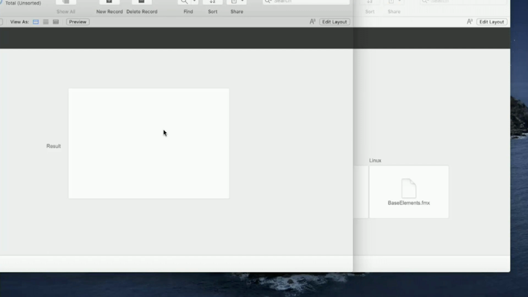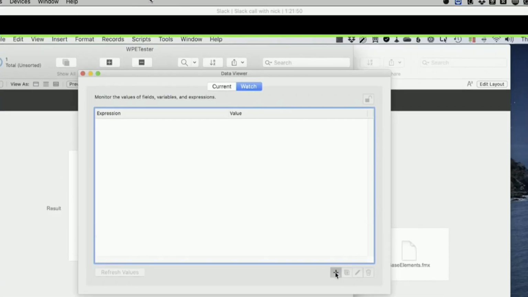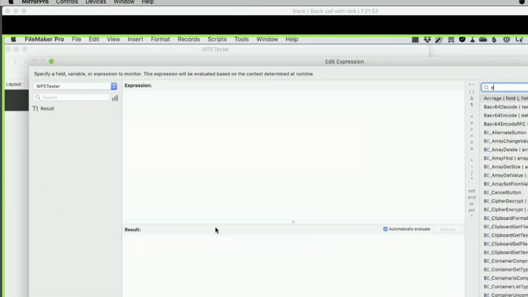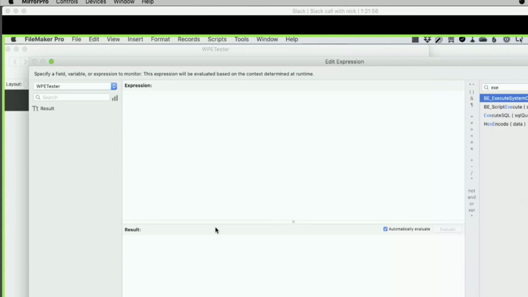So there's a whole bunch of things you basically can't do. Is Send Event AppleScript? Is he talking AppleScript with that? I think so. There are ways from the command line to run AppleScripts. AppleScript's kind of a really deprecated technology, but it's there. So you can do that sort of thing, and that would run an AppleScript off the command line. But if you really were excited about that.